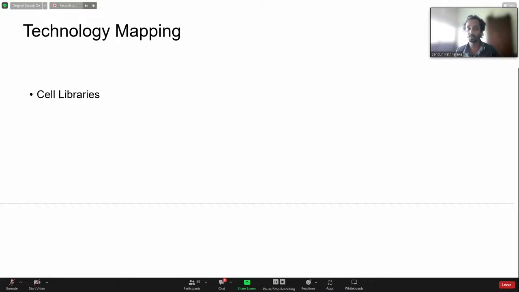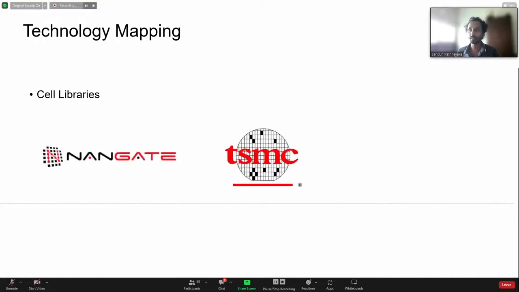So we get that sort of understanding catalog, which we call a lib file. So for our software tools that do synthesis, we provide the hardware description language code on one side, and on the other side we can provide this cell library, so it can understand, okay, I need to map this HDL to an AND gate. Let's see what AND gates are coming from this vendor, so it can do that combination. So we call this technology mapping. Okay, so you can see a TSMC here.